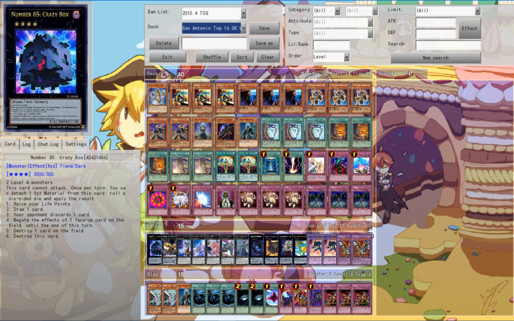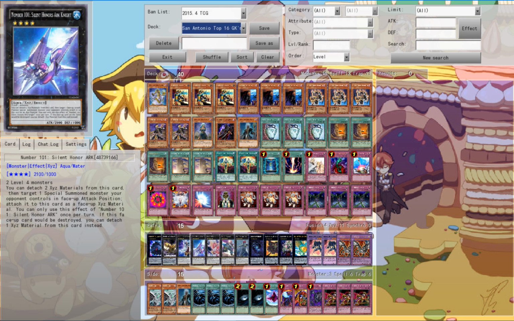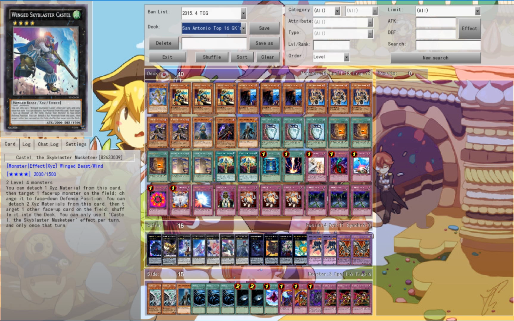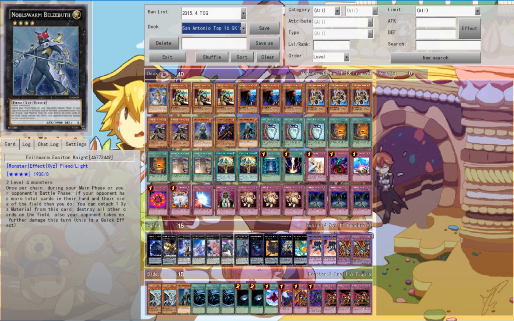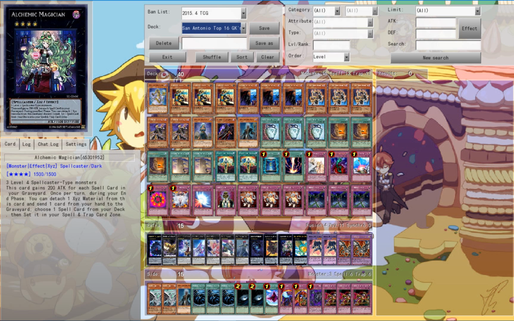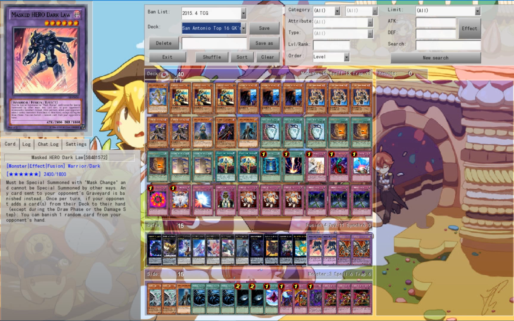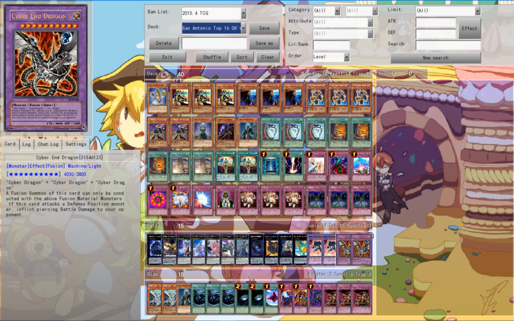So for my extra deck, I went with a Crazy Box, Master Key Beetle, Ragna Zero, Silent Honor Arknight, Heartland Draco, Sky Blaster Castell, Exoton Knight, Abyss Dweller, Gagaga Gunman, Alchemic Magician, and Leviair the Sea Dragon. I went with 2 Mass Hero Darklaws, obviously, and 2 Cyber End Dragons.